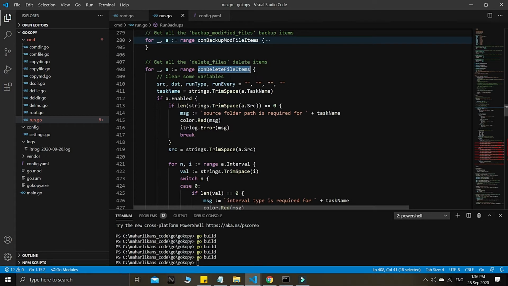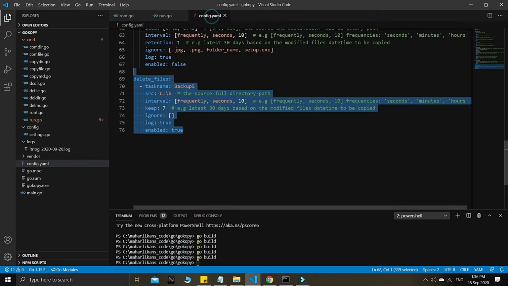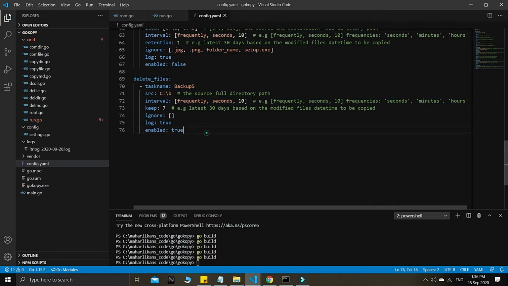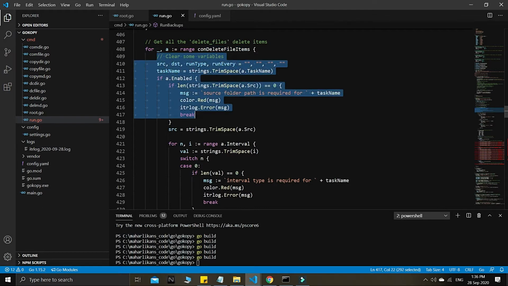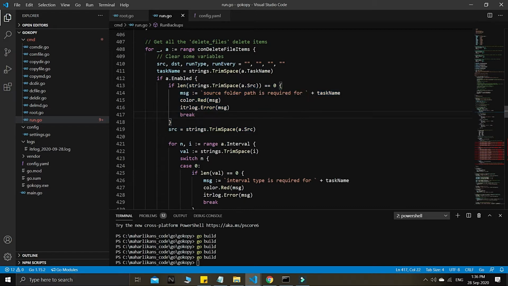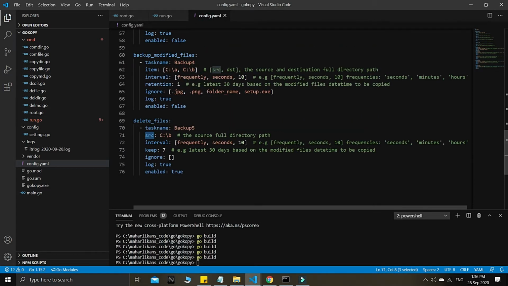And then I loop through using this config.delete file instead of this modified files group, because we would like to read all these items below under this delete files YAML configuration here in this property. And then I loop through everything here, and then as usual the same syntax, but the only thing is I block here, instead of the item we change with the source item here in this property, this configurable variable, the source, instead of the item.